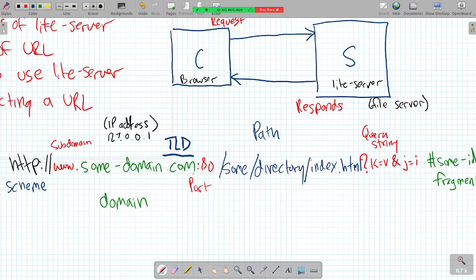So if you want KyleCoverly.com, you go to VeriSign, or more likely one of their resellers, like Name.com or GoDaddy or something like that. And you go, hey, I'd like to buy this. And then you have to give VeriSign $20 every year. But yes, that's all part of the domain, not part of the path.